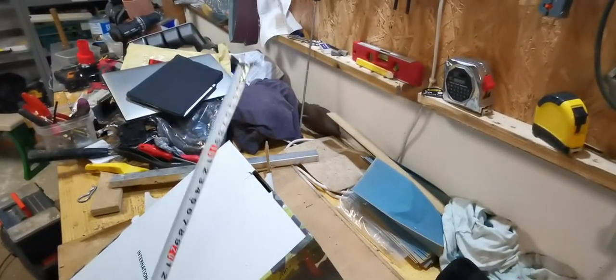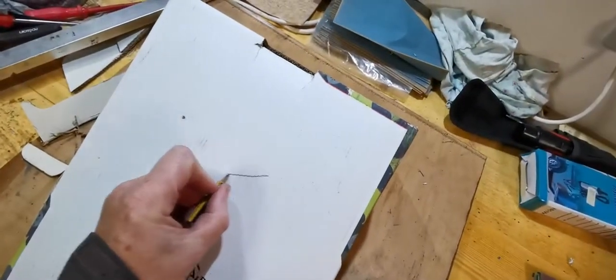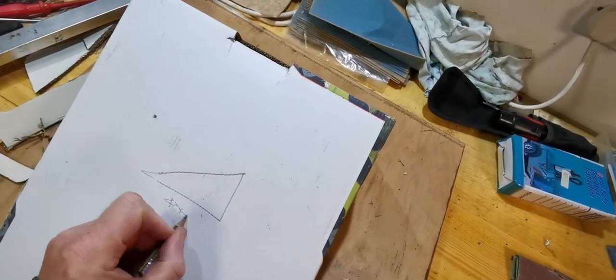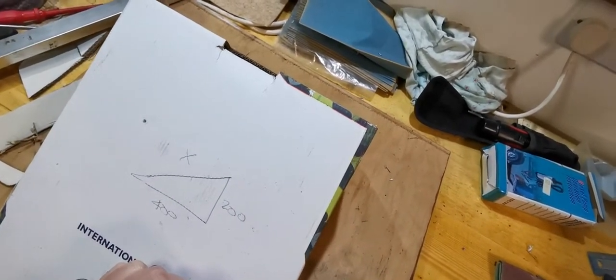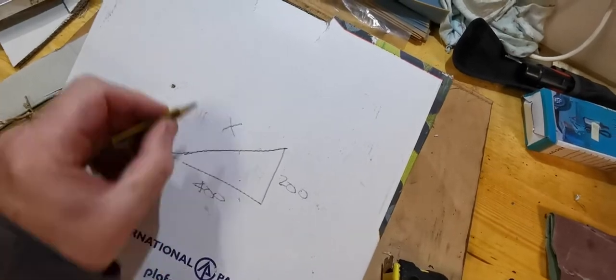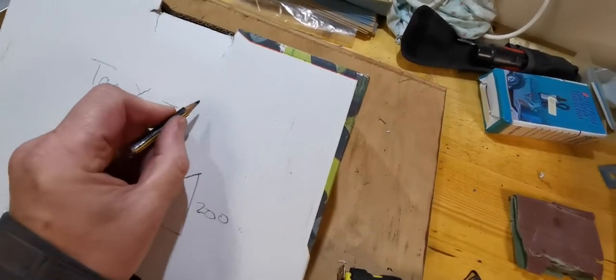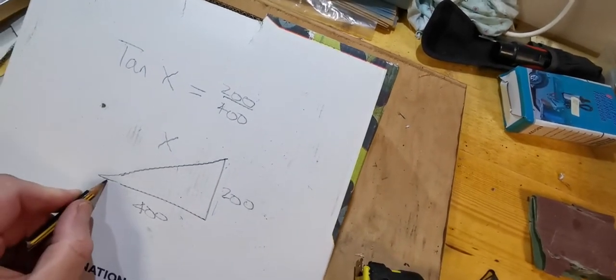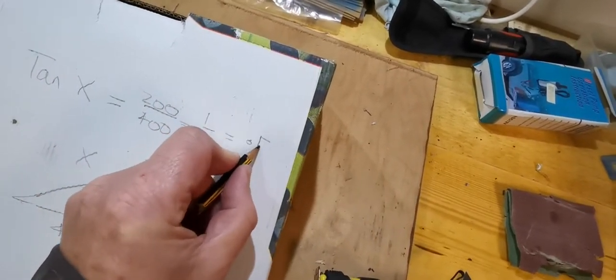And if I had a pencil, we could just do the maths on this. Why don't we, while we're at it? So we have something that's 400 this way, 200 that way, X. So, God, can I remember any of this stuff? Imagine somebody paid me money, not for doing this. But the tan of an angle, so the tan of X is equal to, I think this is correct, guys, 200 over 400, which is, the slope is the height over the width, which is equal to 1 over 2, which is equal to 0.5.